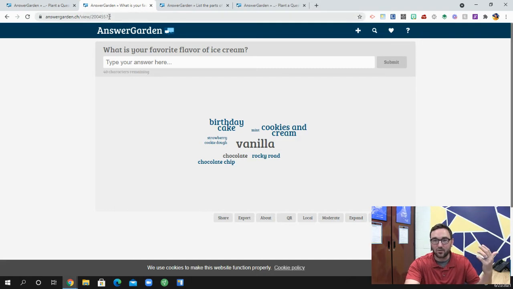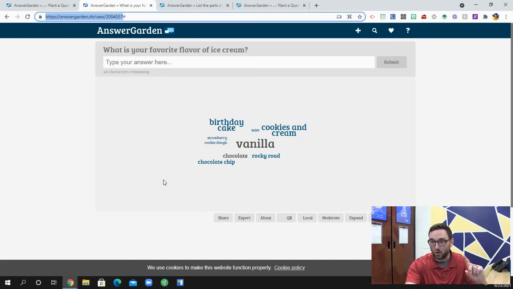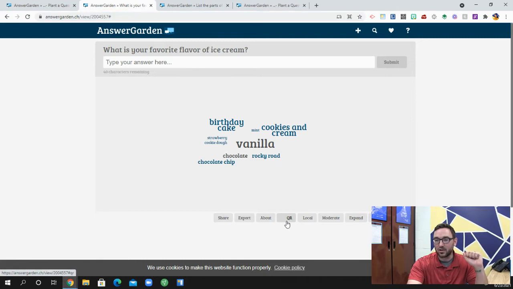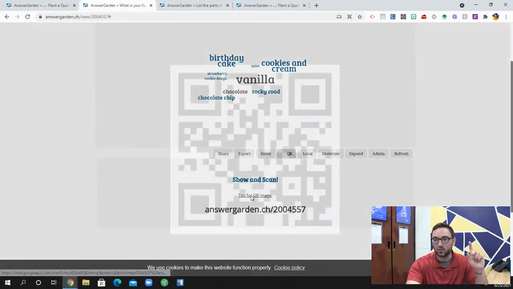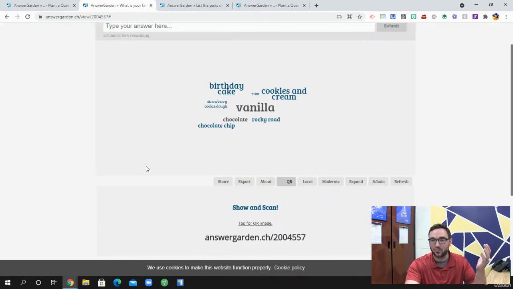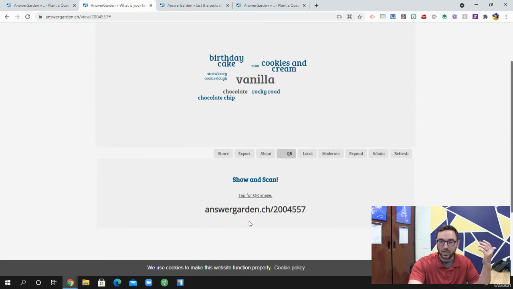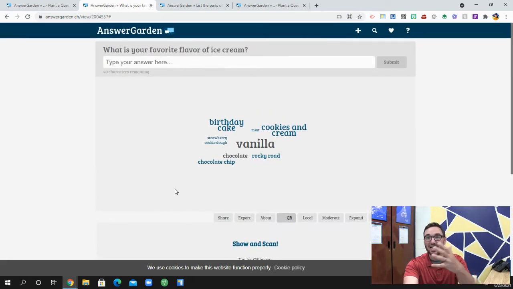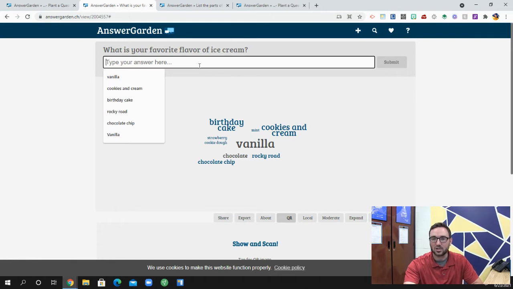Students can enter in this unique URL, or what you can do is share a QR code with your students up on the screen, and they can scan it and enter in their word, or in this case, their flavor of ice cream that they like. Or they can simply enter in this URL or click it from your Google Classroom or Canvas page. So that is one way that they can access this. And it's live, so instantaneously you're going to see those responses show up as soon as you refresh the page. So if I enter this in, it looks like vanilla is our top score.